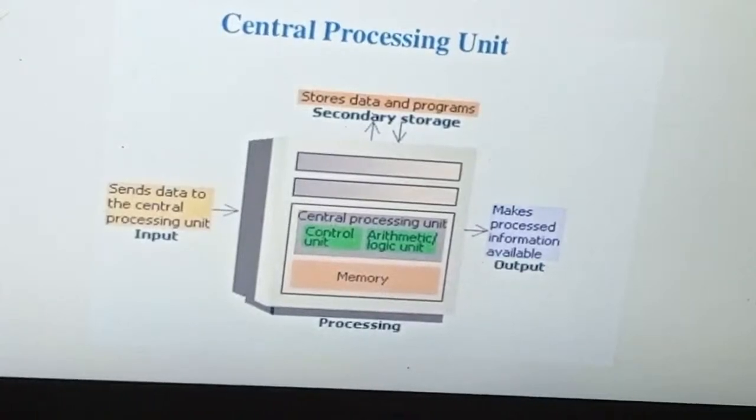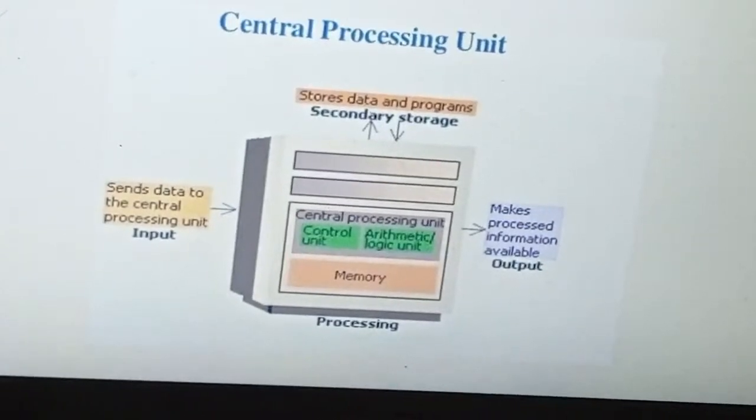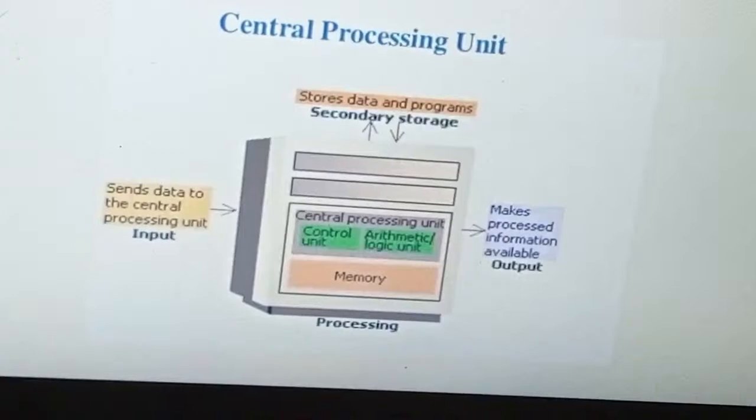Now coming to input devices. Input devices only allow for input of data to a computer, which processes it in the CPU and gives output. The commonly used input devices are keyboard, microphone, and others, which accept the input and send that data. They cannot reproduce information from the computer.